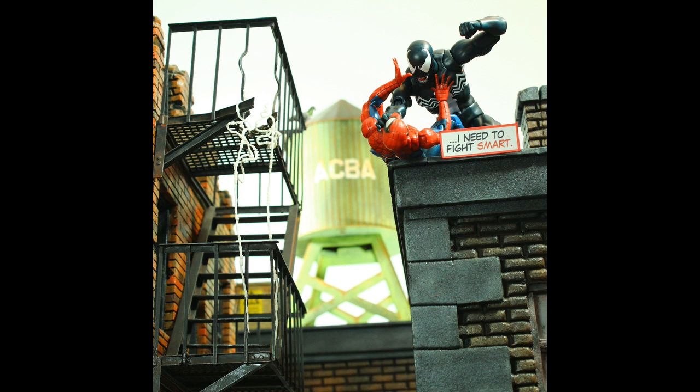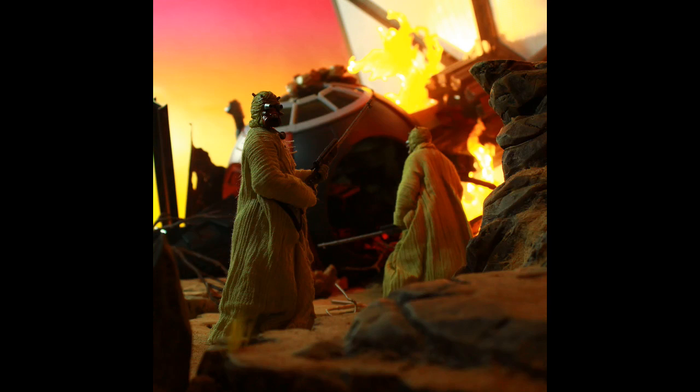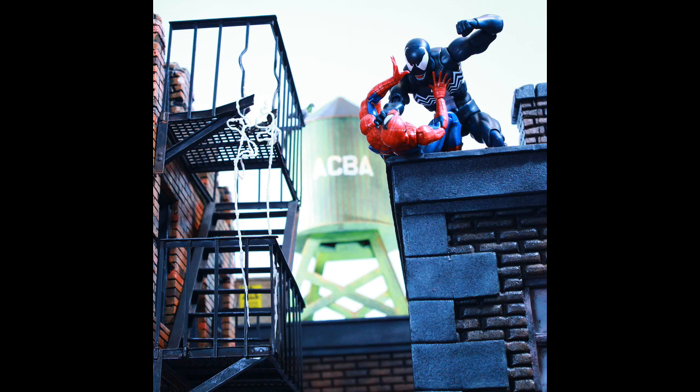So yesterday I was working on the Tusken Raiders display, and I really liked the way that came out. I shot a few different variants. I had one with the sunset background, I had one with a blue backdrop, and then I did one with the sun really setting, and I did sort of a nighttime one, or it was just about to be nightfall. And I liked the way those came out. And I guess I'll work on this a bit.